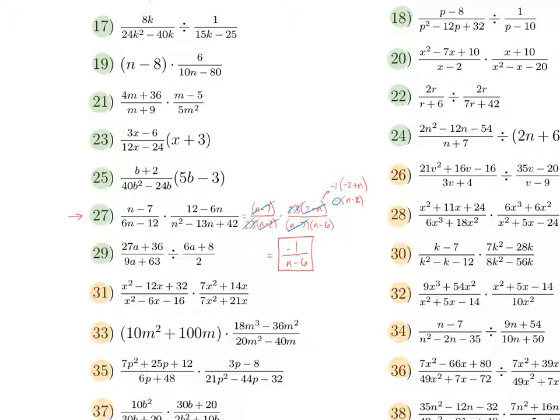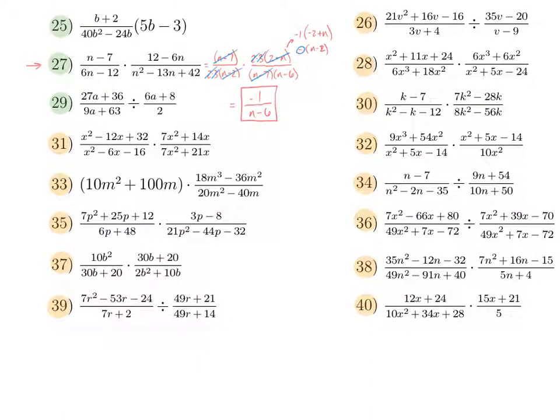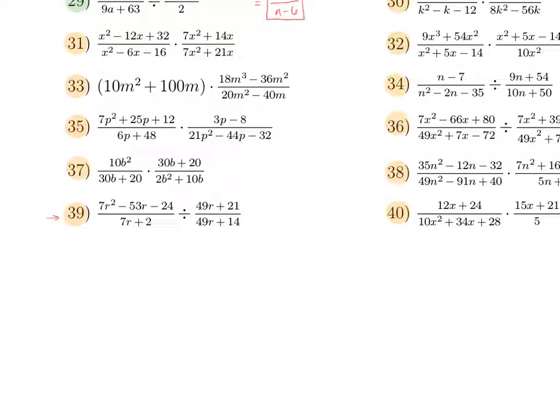All right, so 27 is off the table, and I'm going to do one from the orange section as well. Let's do 39. All right, so this is a good one because it's a division problem, and it also has a bunch of different types of factoring involved. Okay, so first thing I'm looking for is GCF method anywhere that I can do it. So that's the first thing I'm going to do here. I'm going to pause the video. I'm going to use the GCF method anywhere that I can, and I'm also going to turn this from being a division problem into being a multiplication problem.